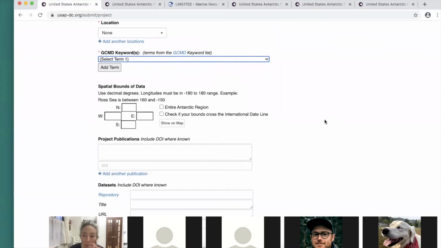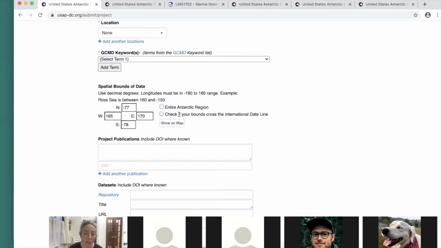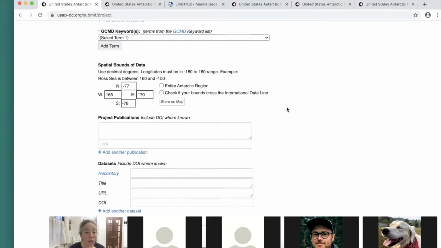In order to show up on the map on the homepage that I showed you, you can enter the spatial bounds of your project. And of course, I figured out which ones I'd want to show you because you can fill them in here and you get to check your work. So a map comes up that shows that you've filled in what you expected it to be, because perhaps most of us have run into international dateline problems, and check that box if you've got a big project that spans the dateline. So that'll help the map show up properly when you submit the project.